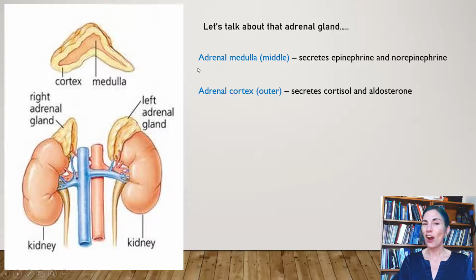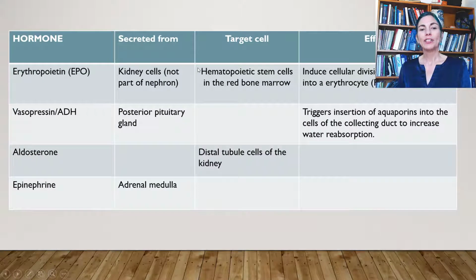All right, let's come back to epinephrine now that we know that it's secreted from the middle of the adrenal glands. So epinephrine is secreted from the adrenal medulla, and again, the term adrenaline makes sense, right? Adrenal glands, adrenaline, epinephrine. What are the target cells? If you think about what epinephrine does, you're probably thinking fight or flight, or the sympathetic nervous system. Oh, you're not wrong. It absolutely is involved in that. But what cells are going to be responsible for that fight or flight response? That's a little bit of a harder question. But now I really want you to think about it. Think about what the effects are.